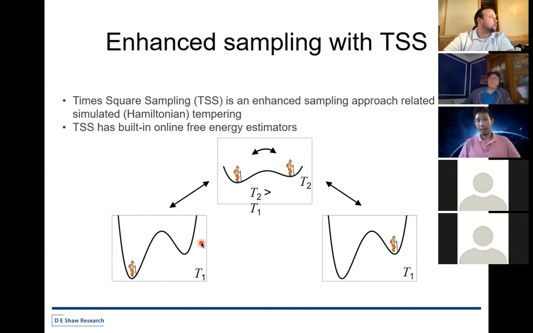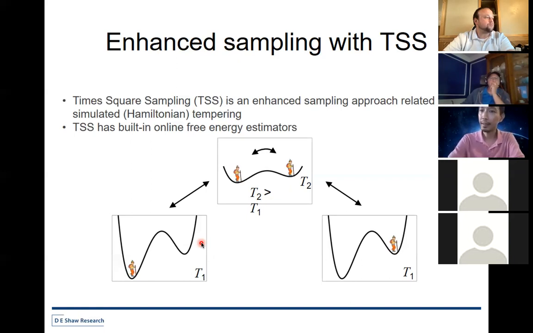Now, theoretically, you don't have to limit yourself to temperature. You could change anything in that energy function. And among the new features that we've introduced is the ability to do that for things like the target of a distance restraint or an RMSD restraint. And then you would have umbrella sampling. What underlies tempered binding is the ability to change that energy function. You can change interactions between a protein and a ligand, or a protein and another protein.